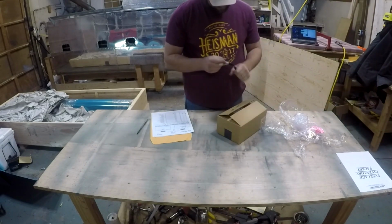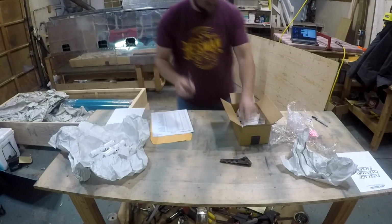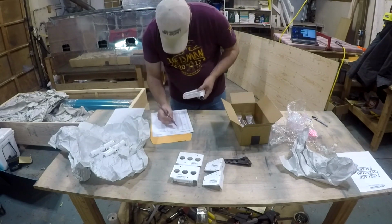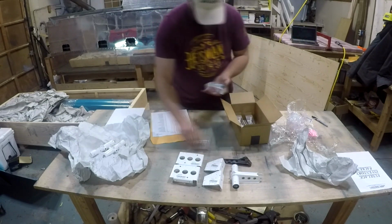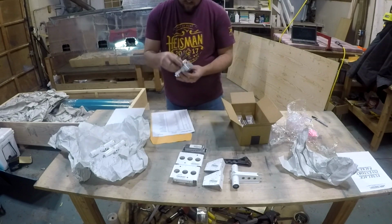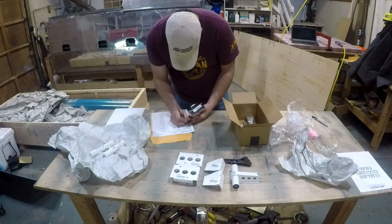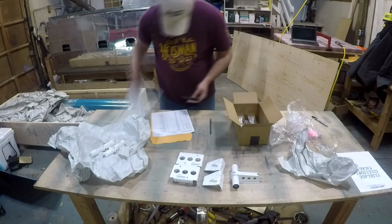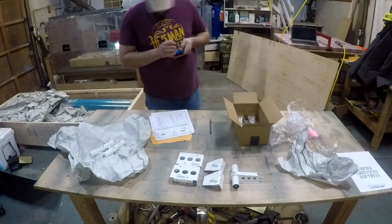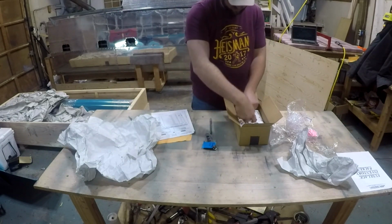So just going through all the parts, pulling out everything, just verifying, just like you do in the other two kits that you had gotten to this point, the wing kit and the tail cone. So, like I said, for the most part, everything was there that was supposed to be there. The things that weren't were not big items, and so it went really well. But finally, with all of that, I was finally able to start getting to work on the fuselage again, and that was the great part of all of this.